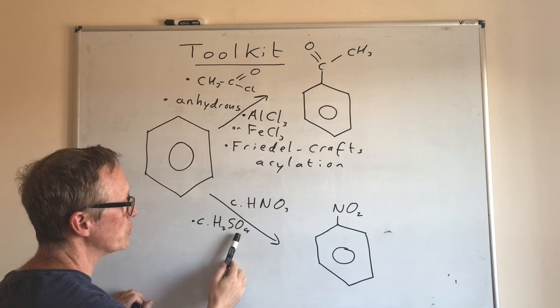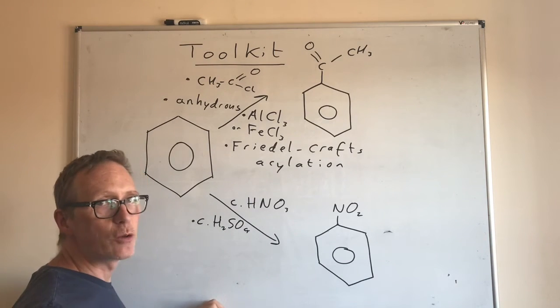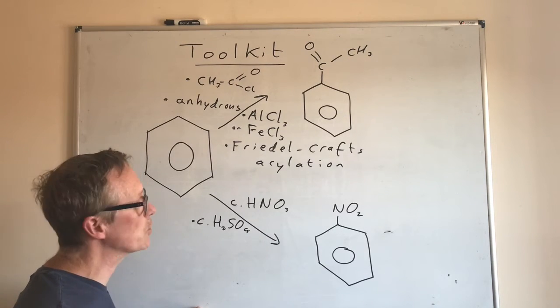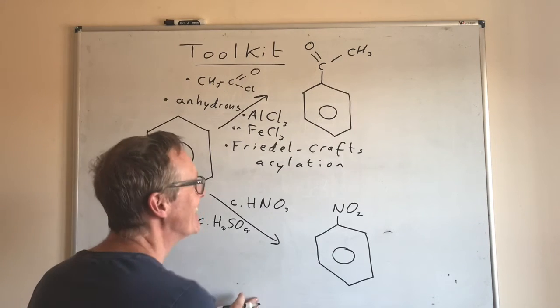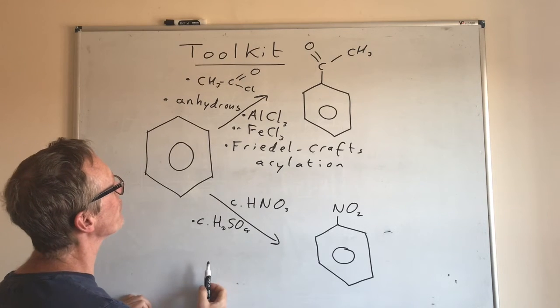By the way, if you put these two chemicals together, concentrated HNO3 and concentrated H2SO4, you make a mixture that will dissolve anything at all. It's called aqua regia, the king's water. The king's water. Let's hope no king was whittling it out. There wouldn't be much left of him afterwards.